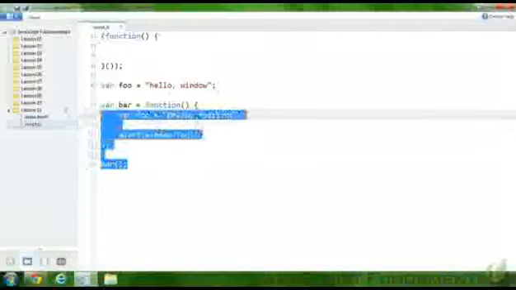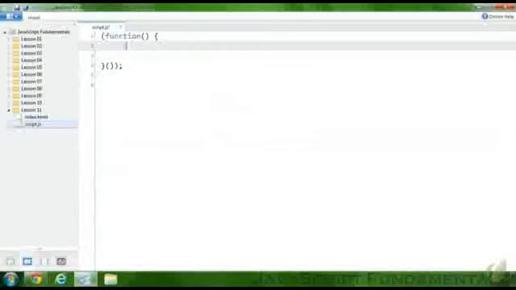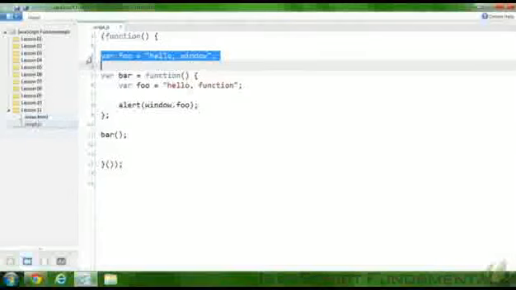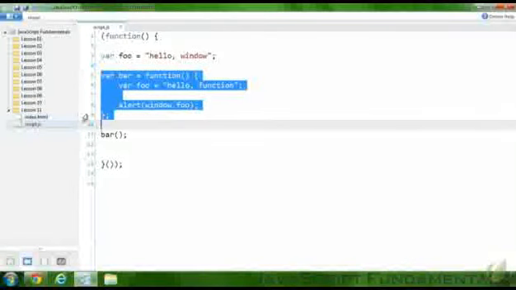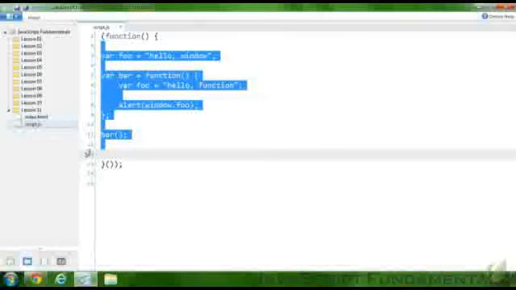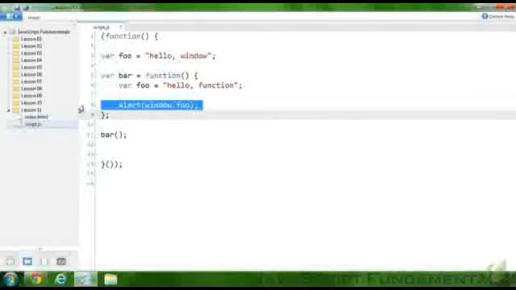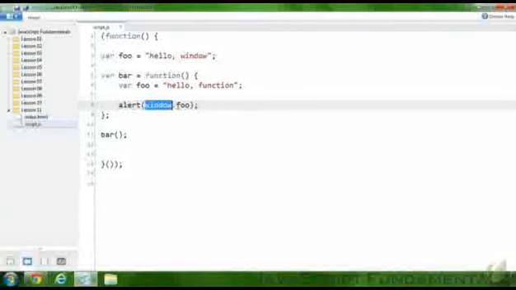So then we just copy and paste, or cut and paste rather, our code inside of this function, making the foo variable and the bar function no longer globally accessible. They are not defined in the global scope anymore. Therefore, they are completely protected because they are inside of our immediately invoked function. So whenever we execute this code, line 8 is going to display a value of undefined because window.foo no longer exists. So just to show you, let's go to the browser, refresh, undefined.